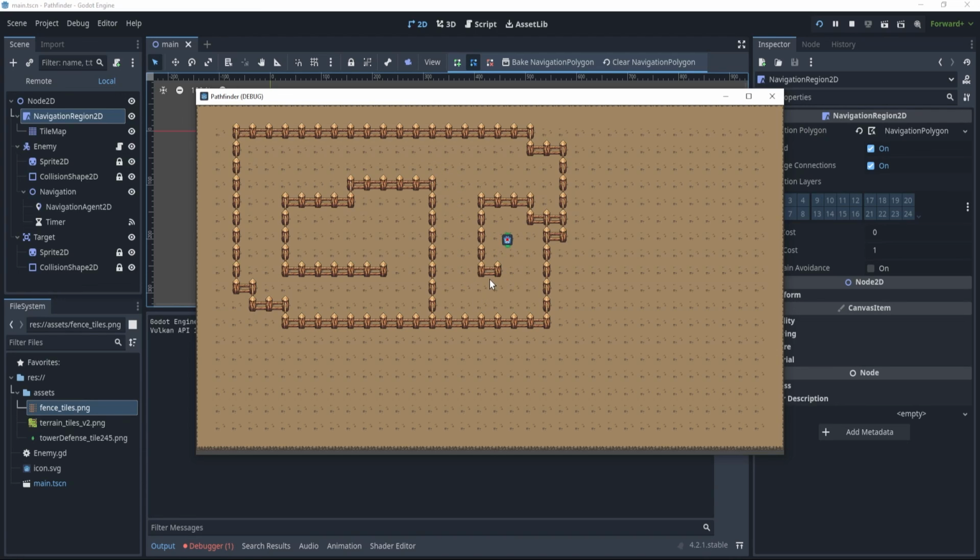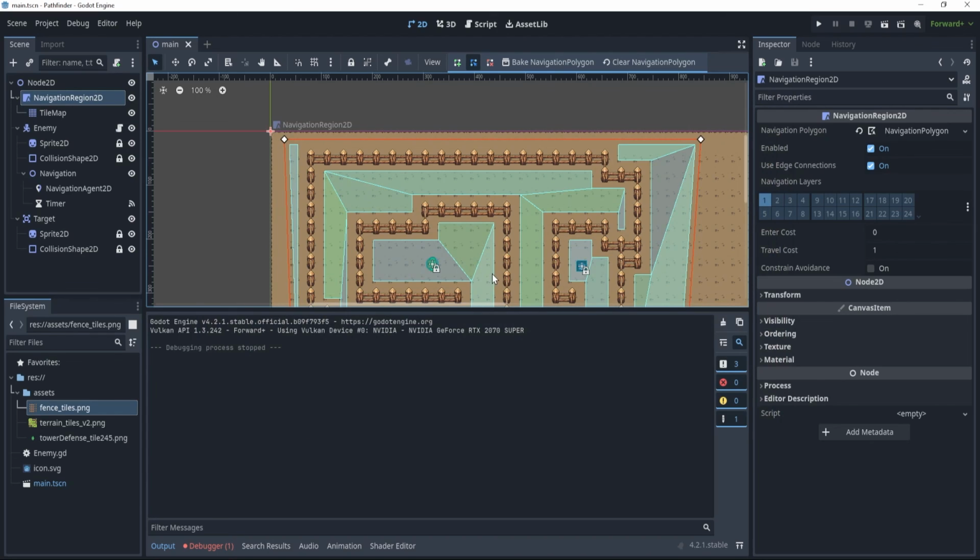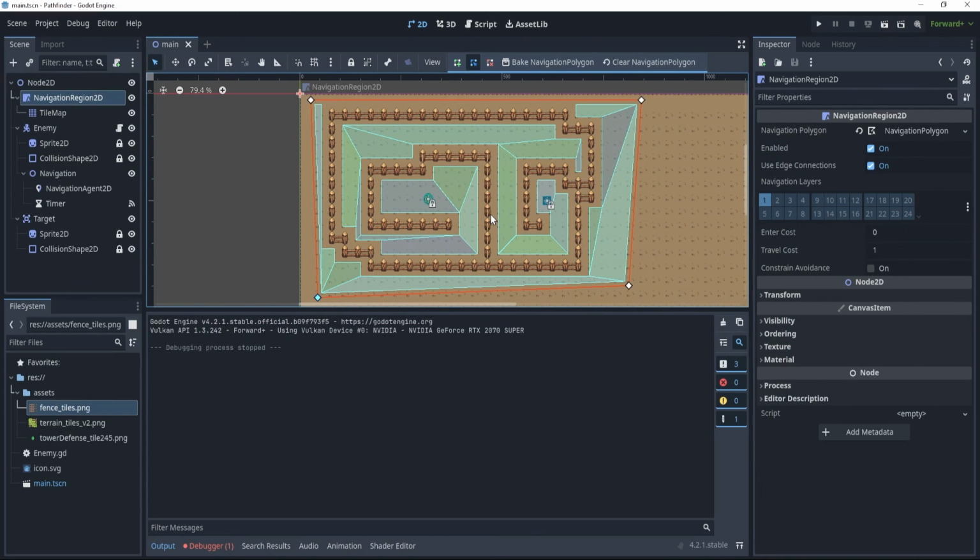Okay, so I hope this has been helpful to you. Make sure that you are doing this on the proper version, because the way you can set this up is very different from version to version. On Godot 3.5 it is much different than on Godot 4.2. But if you are on Godot 4.2, then this is the way to do it.